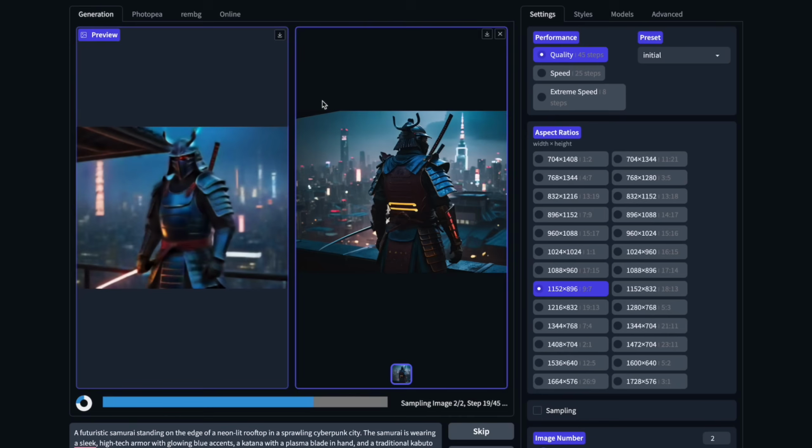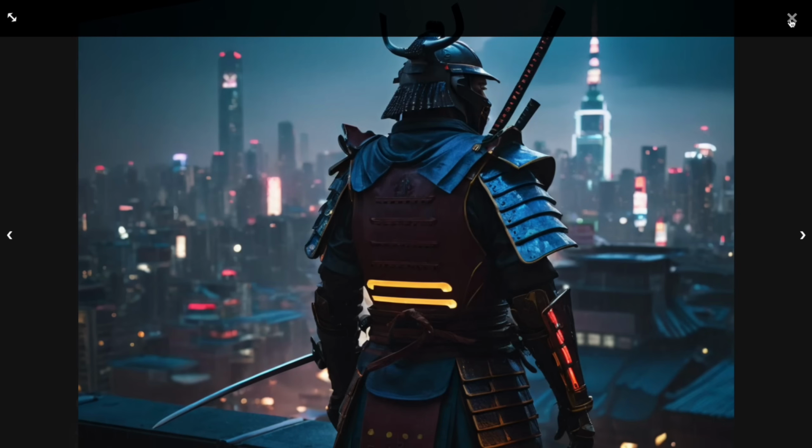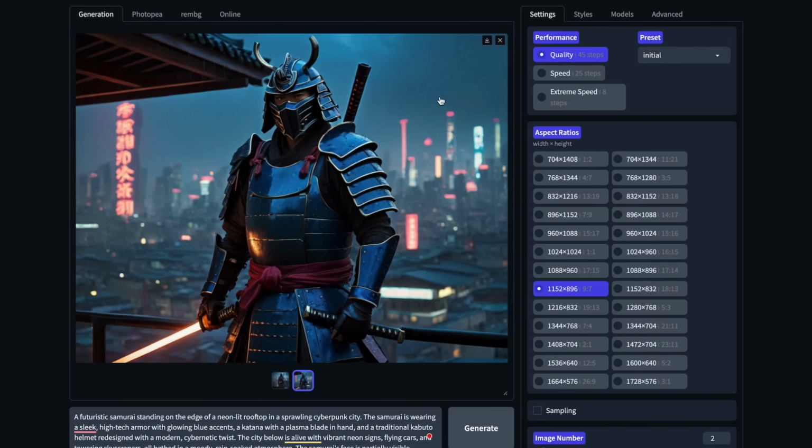So here we have our first image. Here's the first generation. In my opinion, it looks very crisp, very good. Maybe this sword here should actually be on his back, not in front. But still, it doesn't look odd, or it doesn't look that weird here. I like the details. I like the city. This sword here, maybe it shouldn't actually be there. Overall, it's a good generation, and I like the quality considering that I was creating it for completely free. And here we have also the second one.